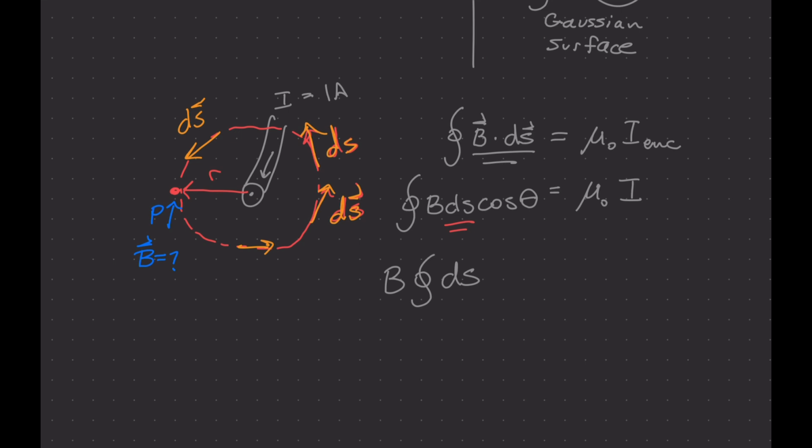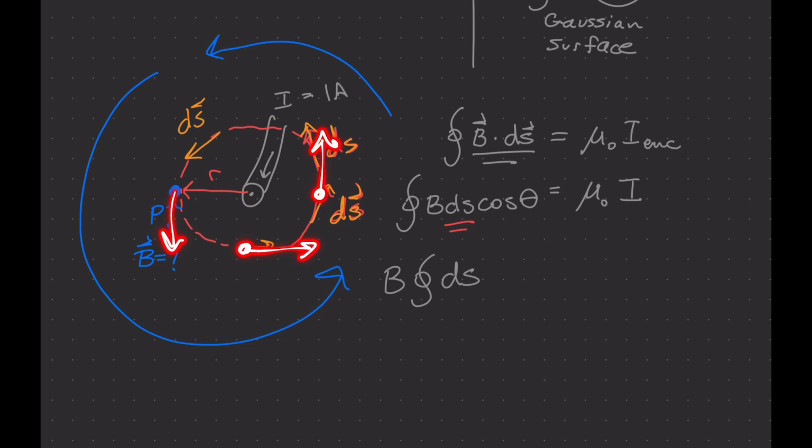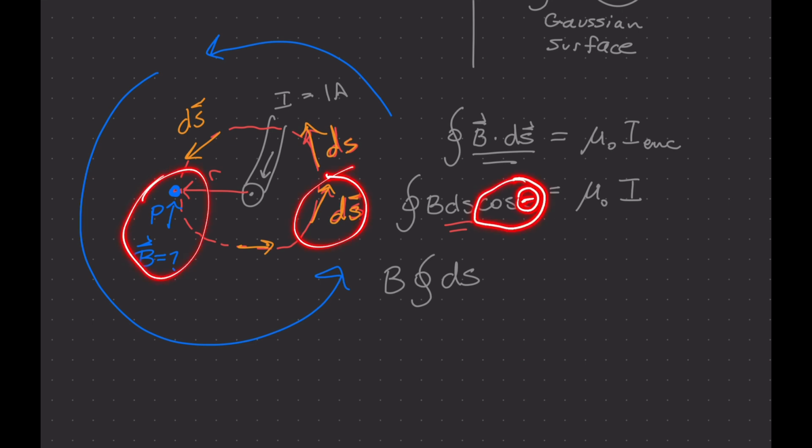And you'll see that the direction of the magnetic field, which I will draw here in blue, is going around this way. So exactly at this point, I will have the magnetic field going down. Exactly at this point, the magnetic field will go this way, and so on and so forth. It will create a circle counterclockwise like this, which turns out is actually the same direction as ds. So if B and ds are pointing in the same direction, then cosine of theta, the angle between them, theta will be 0, because ds and B are pointing in the same direction all the way around the circle. Does that make sense?